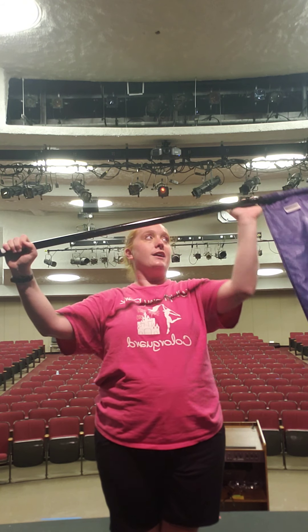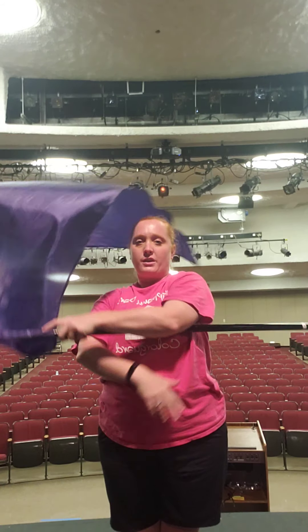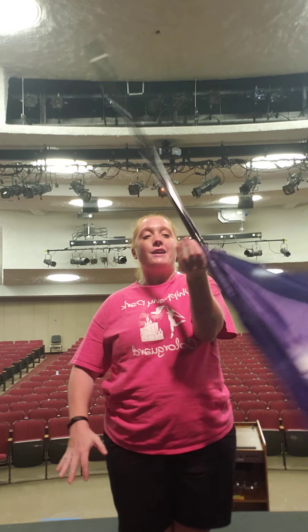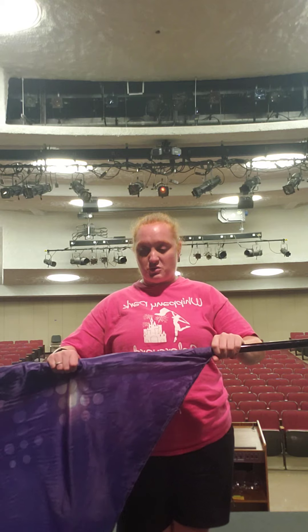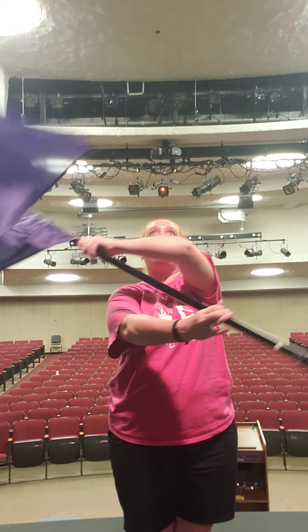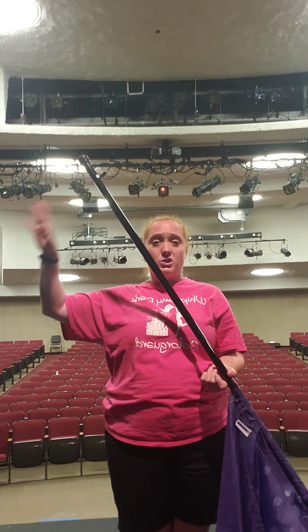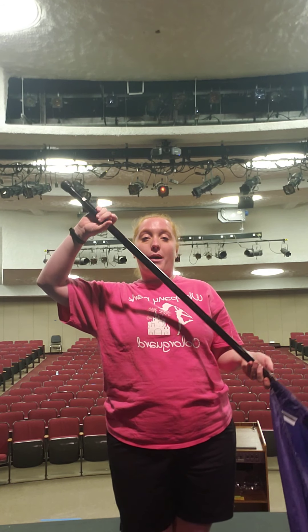The next 16 goes like this. You guys are going to switch your right hand. 1, 2, 3, 4 — same position, right? Behind, underneath your armpit, behind you. 3, 4. Now you're going to go around your body. 5 — your left hand grabs it. 6 — you're going to grab towards your behind. 6, 7, 8, 9. And you're going to switch, so both hands are over, over. It's going to go behind your head.